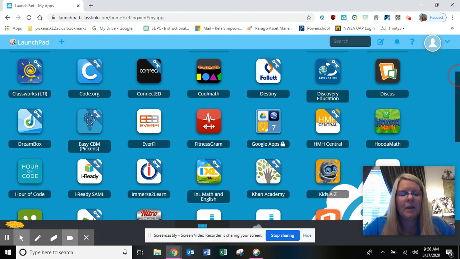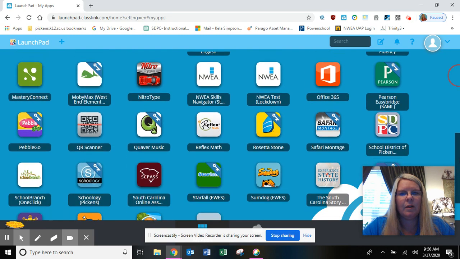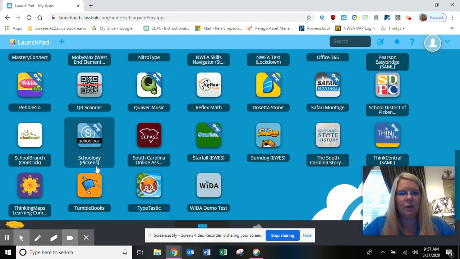But on here, one cool thing that we are moving to, as you saw in the district directions, is the use of Schoology. Schoology Pickens is the way already in the upper grades we share work, grades, attendance, assignments, everything that you need to know about what's going on in your child's individual classes. I have one in middle school, and she uses Schoology even to take tests. Fourth and fifth graders here do the same thing. Some third graders do that as well. But we're going to transition into K through second grade sharing assignments within Schoology as well.